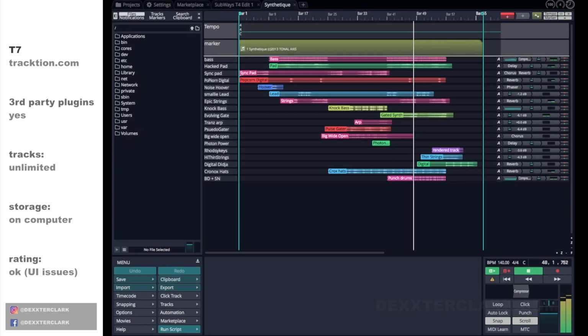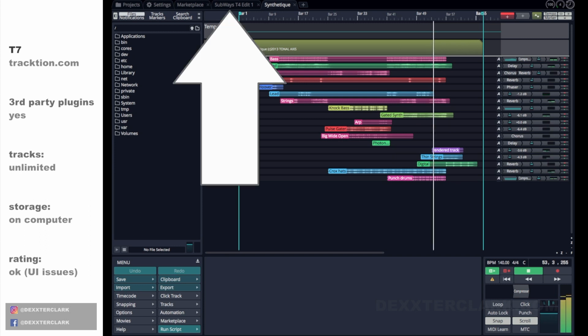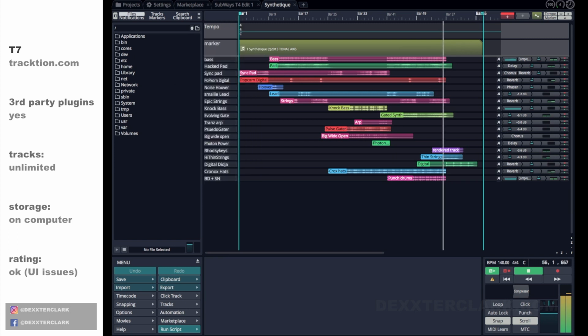The first thing that you'll probably notice is the one screen layout. Everything is in one screen except the plugins. With the tab sheets on the top you can easily switch between different projects and the settings, for example. On the left you can find the sample browser, from which you can drag samples and MIDI files directly onto your timeline. The file Save and Open is on the bottom left corner and the transport controls are on the bottom right. The tracks are in the middle and the track headers on the left.